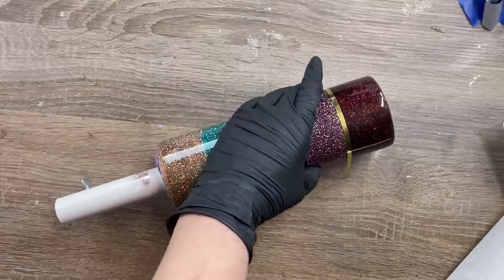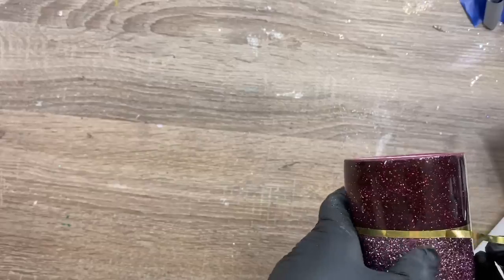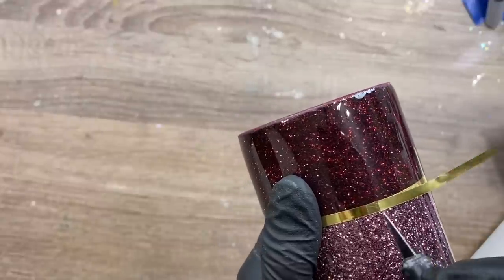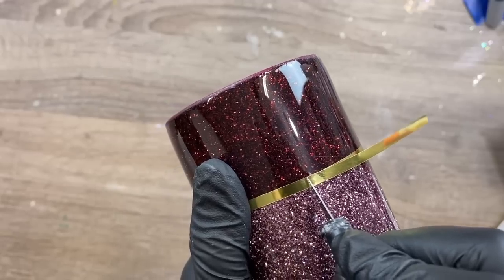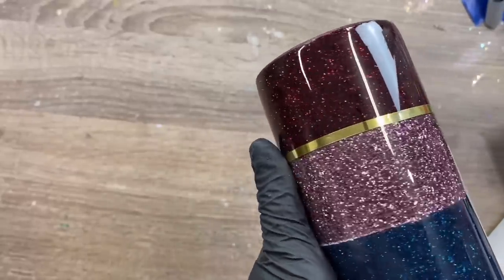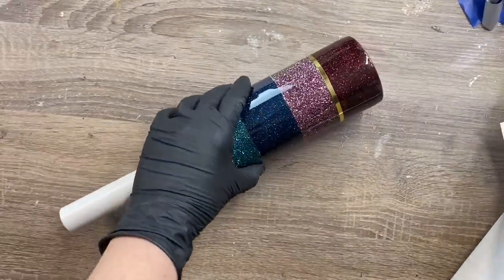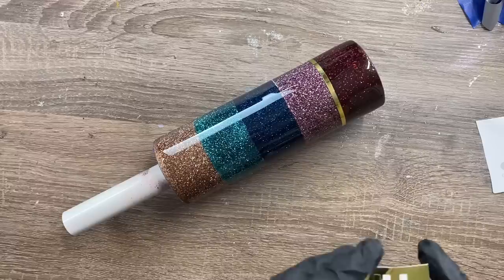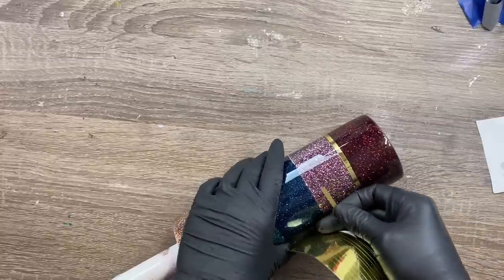After you have it placed how you want, you'll go through with your X-Acto knife and just trim off at the seam there. So you'll kind of see where the vinyl overlaps, and you'll just kind of cut it right along there, and it makes a really nice seam. There you see there. And you're just going to repeat that for each section along the whole cup. You'll want to make sure that you start on the same side of the cup each time so that only one side of the cup will have that seam from the lines.